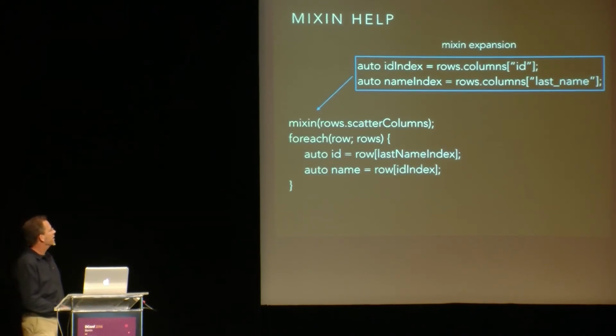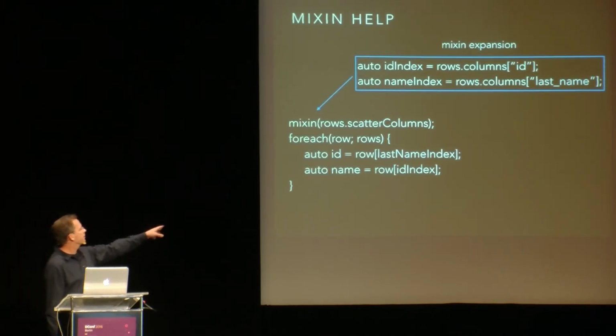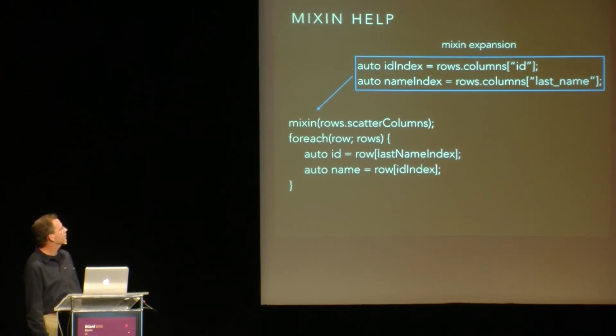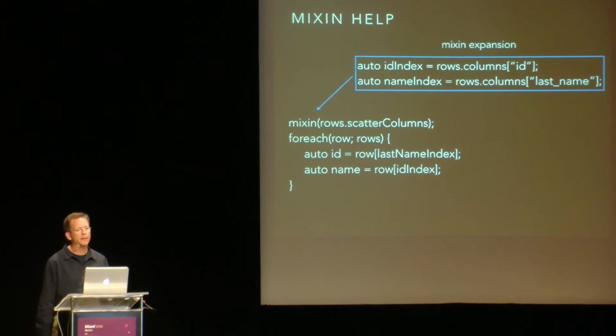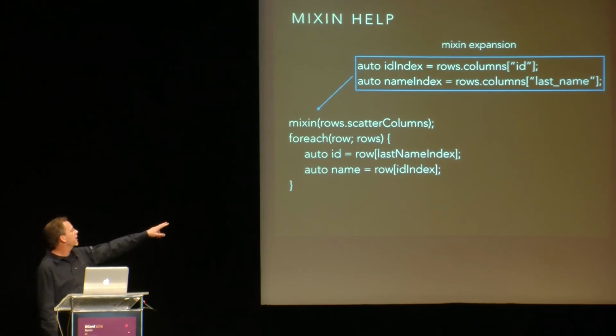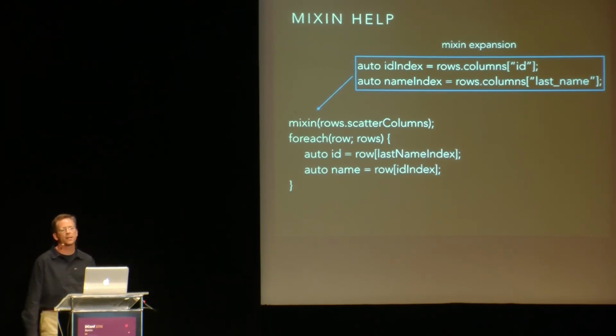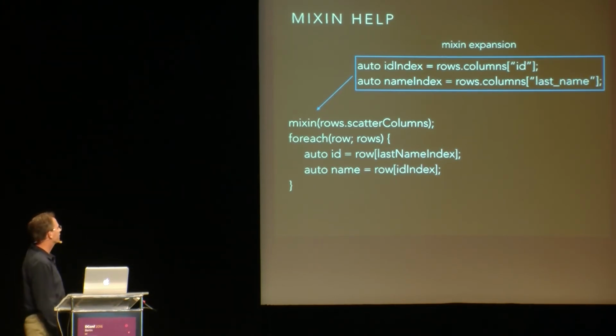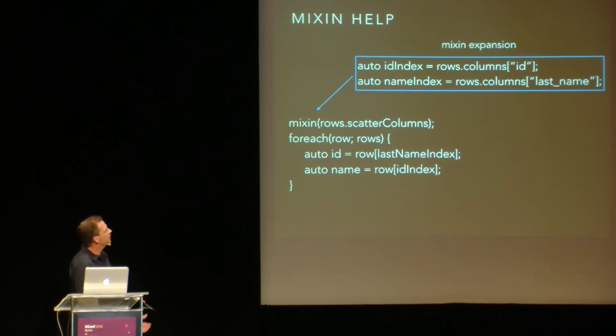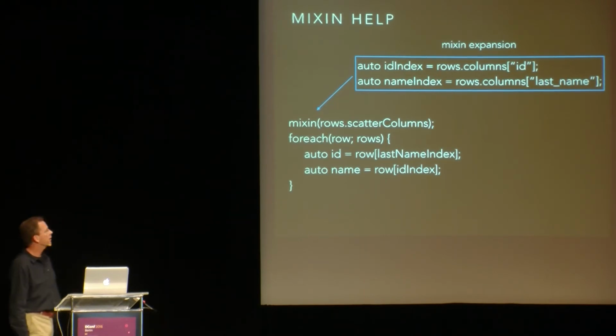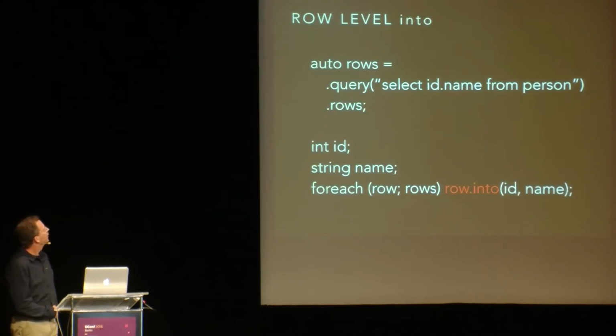So this is the mixin, and you can see here that in this loop, you can just reference the fields within the rows by friendlier names, but you probably have to put this index suffix on it so that you can avoid conflicting with other variables. This is okay. Maybe people will like this, and this will be a good thing to have in the library.